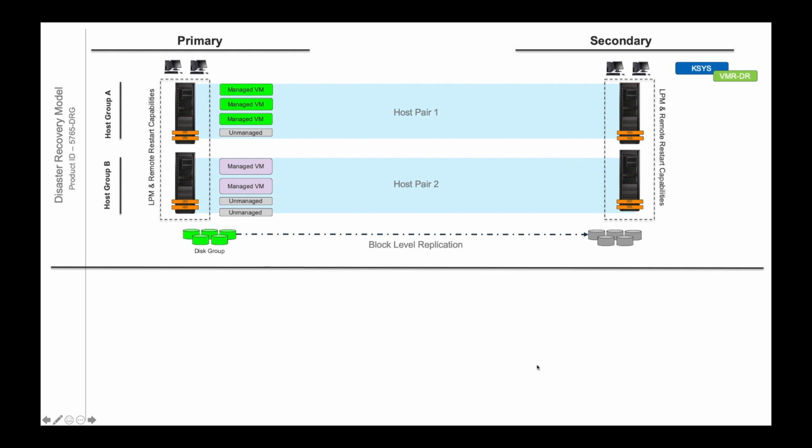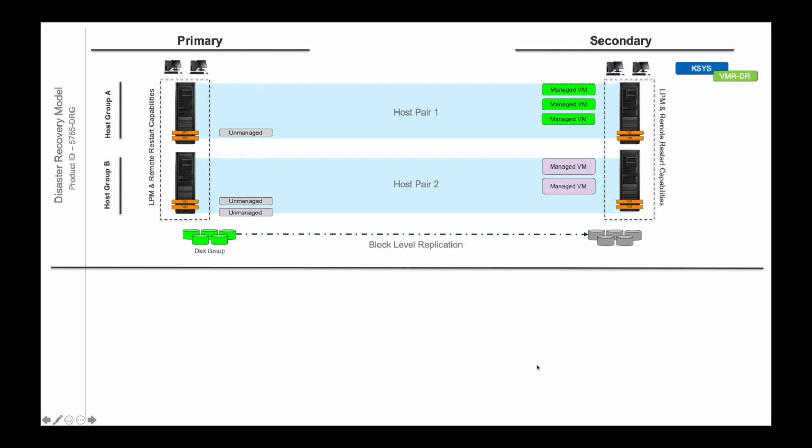So on the top of the screen, you'll see that I've got a KSYS management LPAR at the secondary site up on the top right, and he is currently managing the colored virtual machines in the center of the screen. And if I executed a movement operation via that KSYS manager, he would effectively suspend those managed LPARs and allow me to relocate them from one site to the secondary site. So it would bring them online and perform a clean on the source.